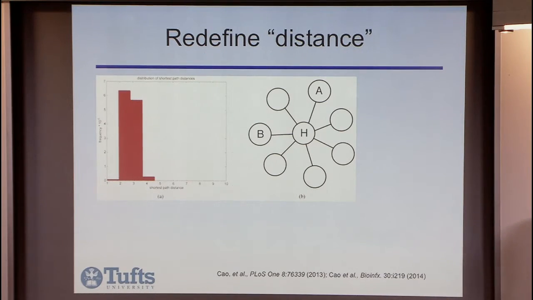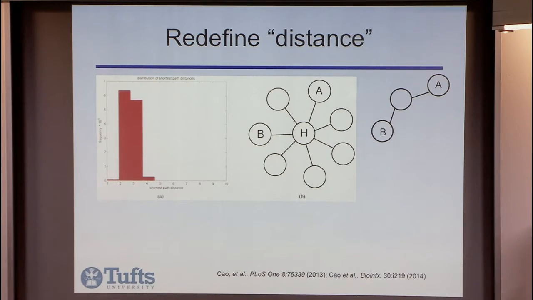So the number of edges connecting me is a poor measure of how likely I am to have your function. The way to see this is the concept of predicting whether there's an edge between nodes A and B in this graph. Suppose this is a social network graph, my Facebook friends graph, and suppose that this hub over here is Beyonce. The fact that A and B are both connected to Beyonce tells me really nothing whatsoever about whether the two of them have anything else in common. Everybody's friends with everybody. Who cares? It's not informative. But if I have a graph like this, where they're only connected through somebody who doesn't have a lot of other connections, then it's actually much more likely that A and B are really neighbors.